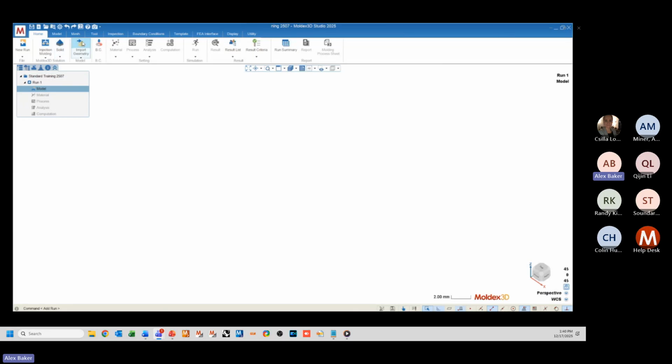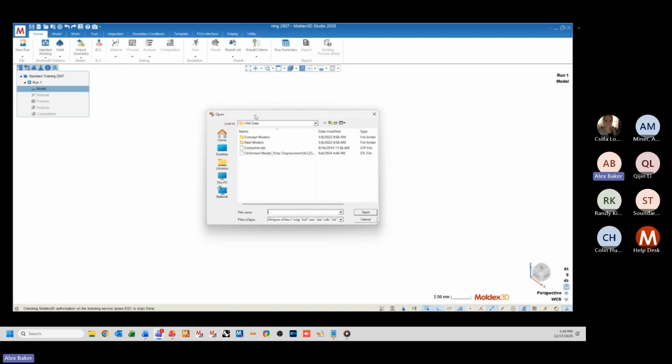To the right of that is the import function. All right, so I'm going to hit the import geometry button. If you click on the dropdown, you'll see import geometry there as well. I do recommend against using the auto heal just because sometimes the auto heal can take a really long time to import, and we want to go through and heal the cavity ourselves if it is necessary to fix. So we won't use the auto heal. We'll use the regular import geometry function.